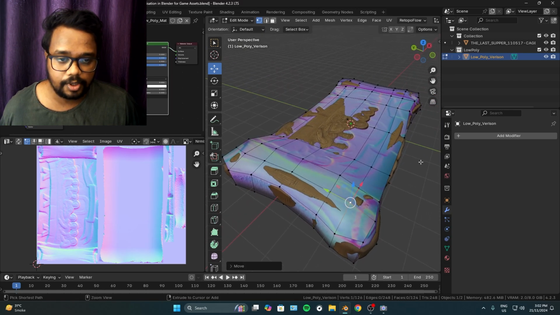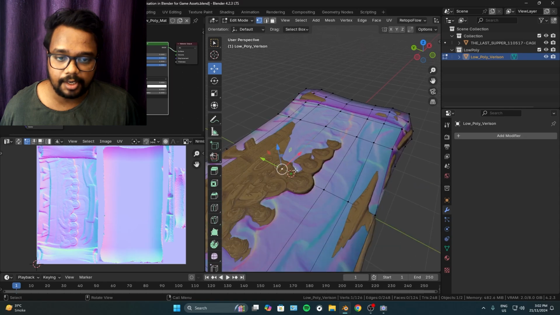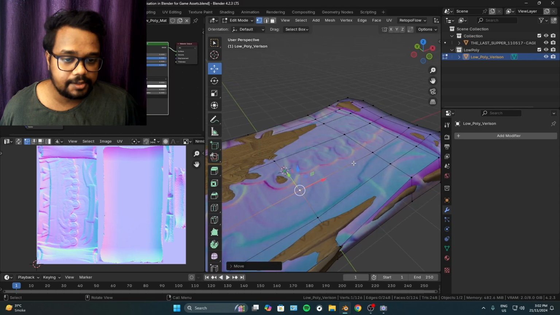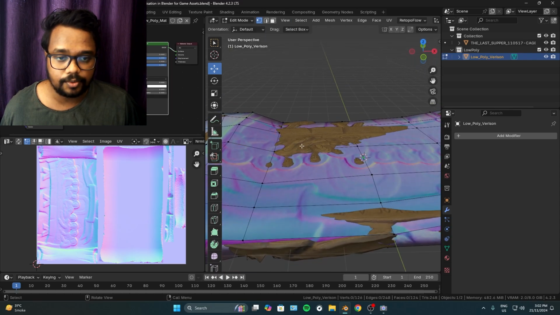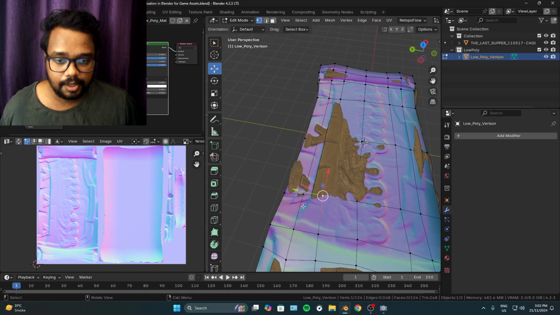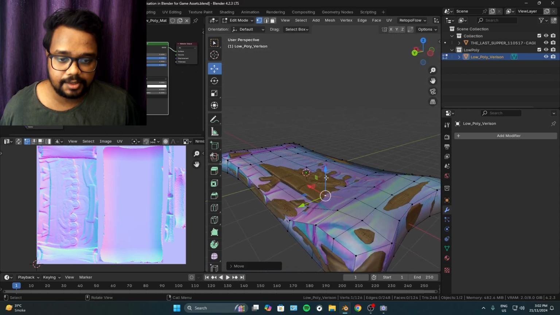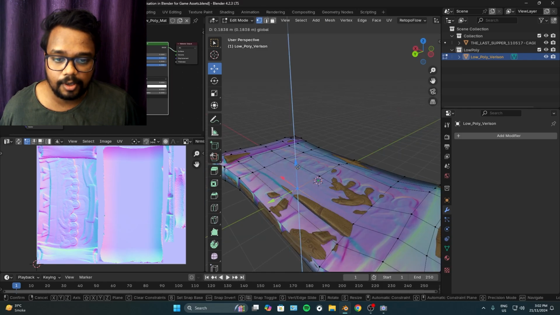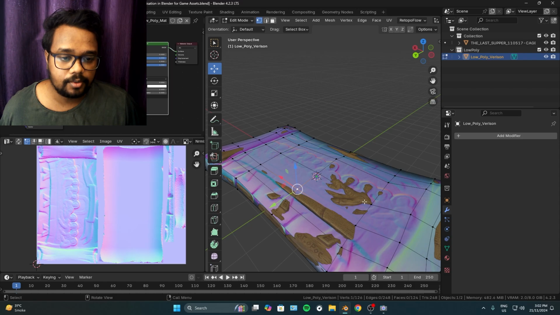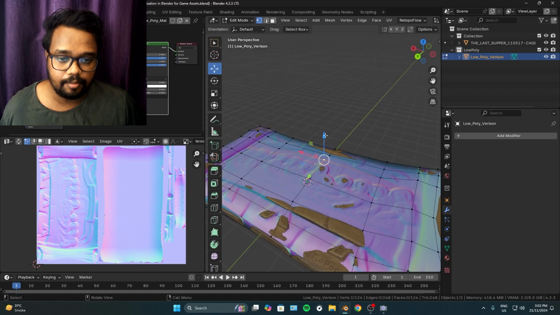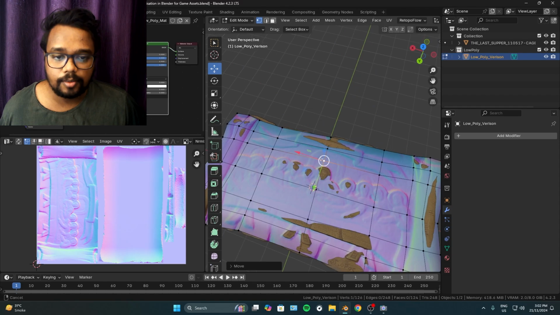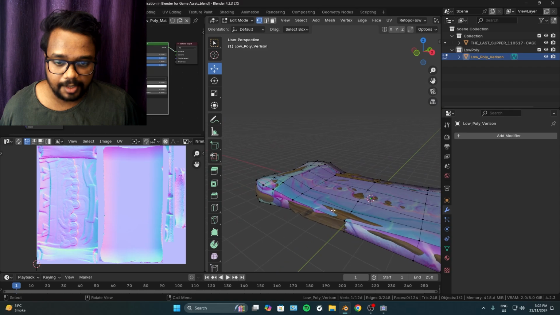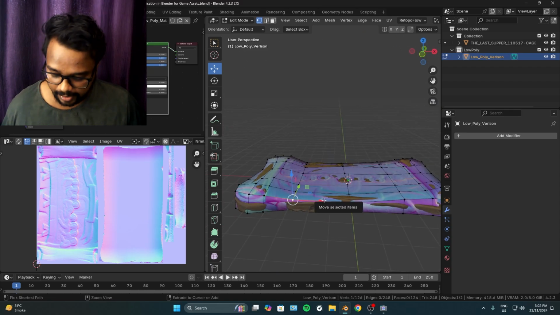To create a perfect balance between having details and having an optimized mesh is really important. And even saving one vertex is such a huge deal when you're making games, because in every scene there is a budget. Like in this specific scene, there has to be only a few million polygons at a time. So balancing that budget is very important for games. Almost every AAA game, you have to be very optimized with everything so that your game runs at 60 fps.